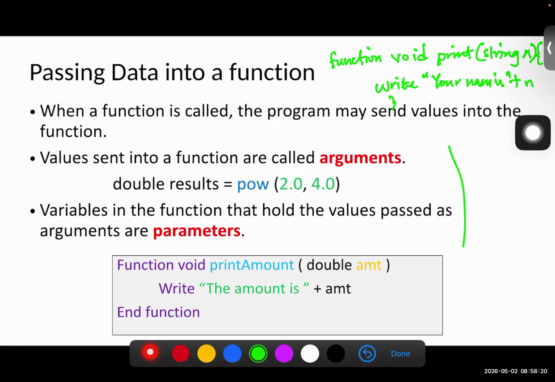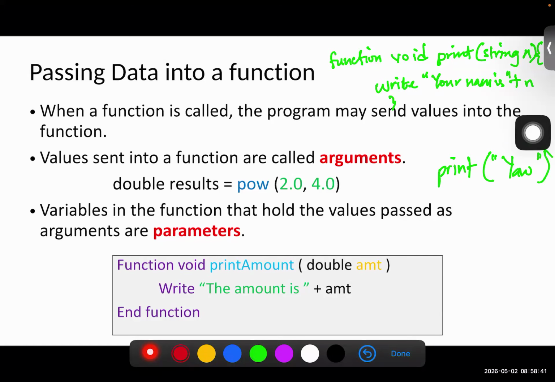Within the body of your code, you will have a function call. The function call would read print, and then we'll ask for your name. So maybe you say Yao.